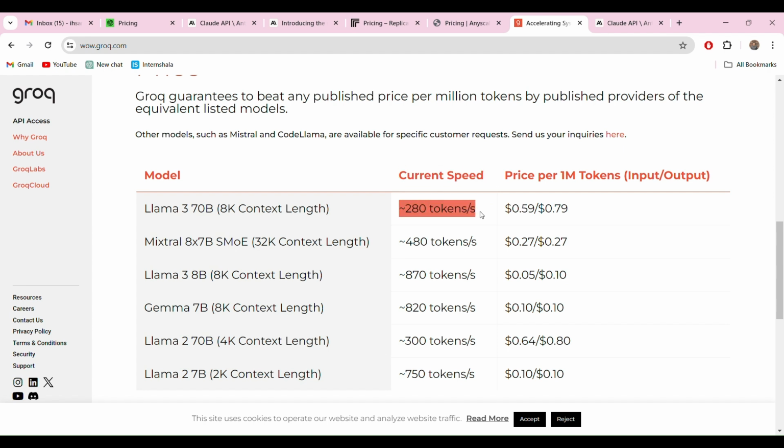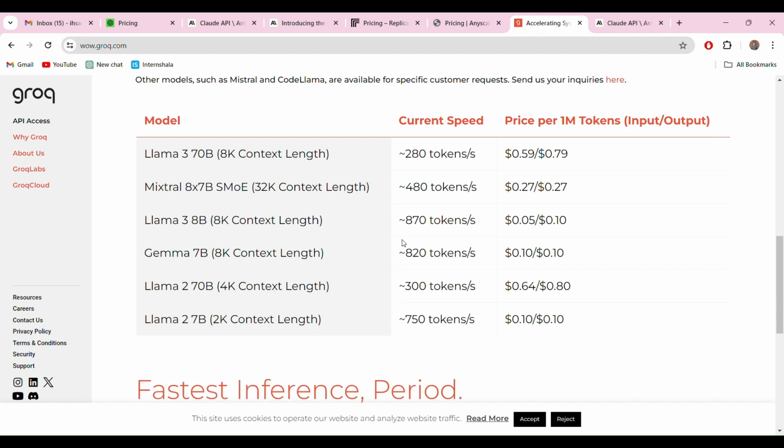Speed means it can generate 280 tokens per second. A token is similar to one word, actually. And Mistral, you can see Mistral 8x7B parameters is much cheaper than all other platforms, and obviously cheaper than OpenAI too. But they are only providing limited models.